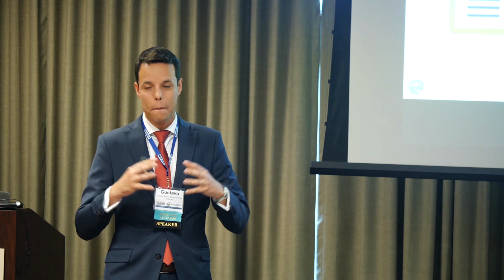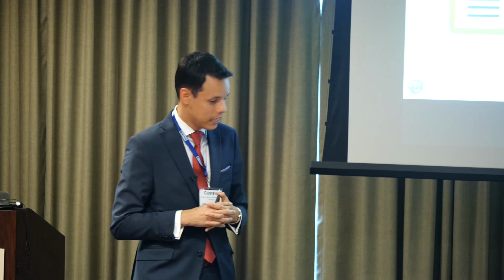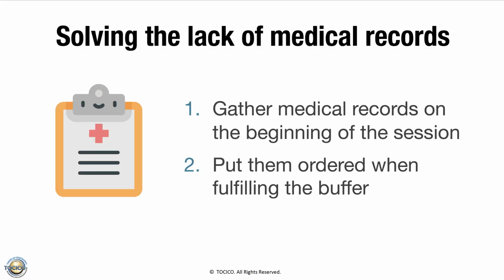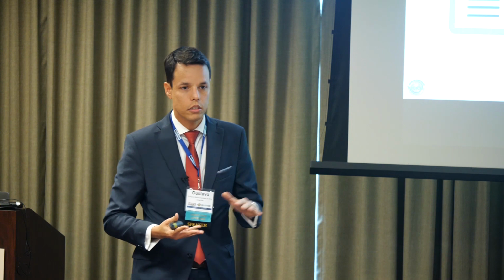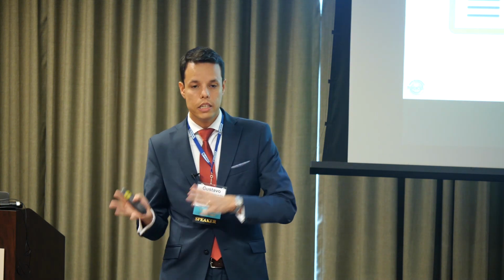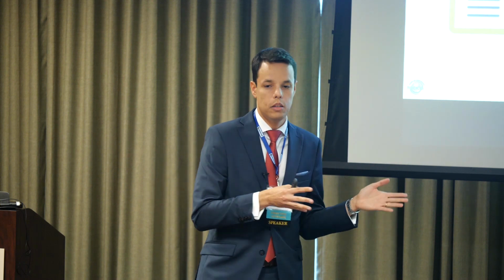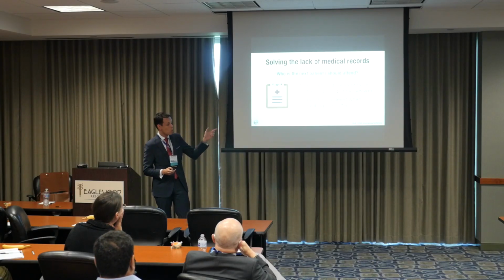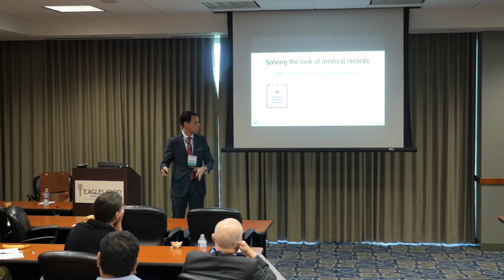So how could we solve the lack of medical records? The solution that we came up with was to have all the medical records gathered before the session starts. And I also asked the assistant to put all of them in the order of the patients I should attend to. As soon as she takes the patient to me, she also gives me the medical records in order. So I was able to answer the question: who is the next patient I should attend?